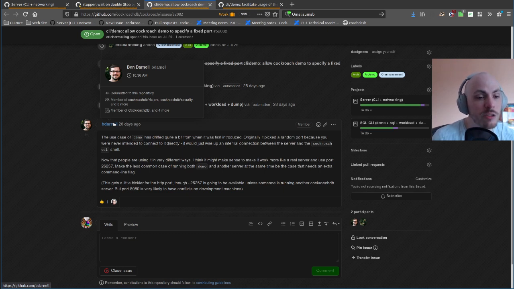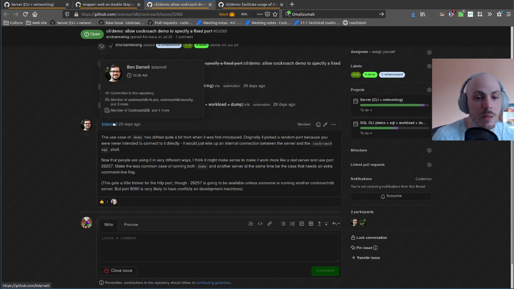And so Ben's suggestion is to not even add a flag, but instead make the behavior of CockroachDB with regards to port allocation more deterministic. And that is actually possible. In fact, the source code, as we'll see, currently makes some extra effort at making the port allocation dynamic, and we could switch that to make it more static.